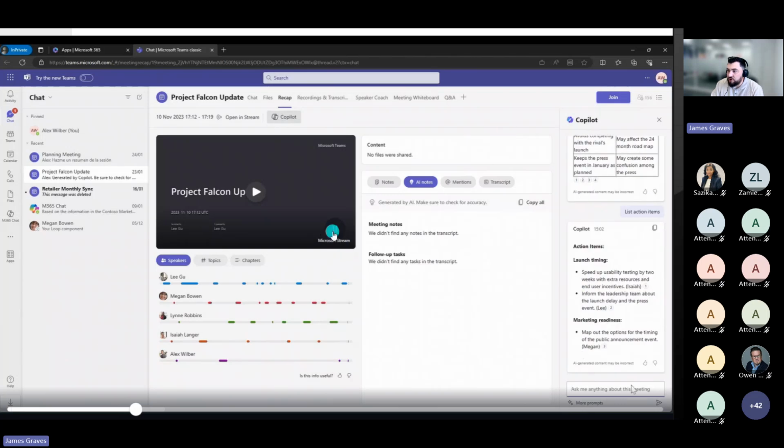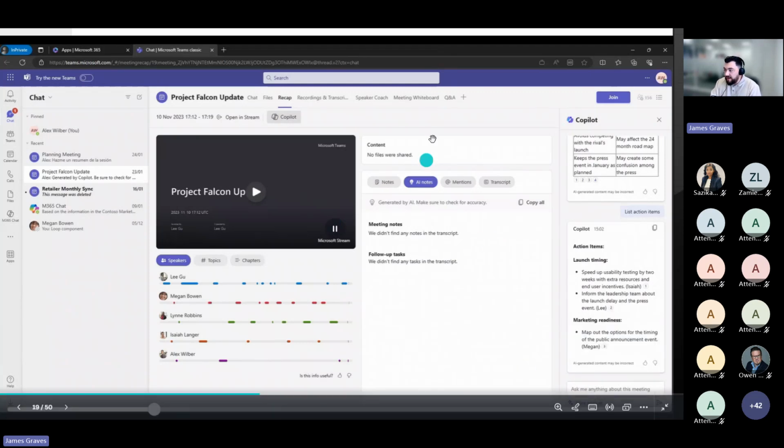Continuing on here, that bit goes very quick, so I apologise. But basically all it's done is summarised the meeting for us. After it's summarised the meeting, you'll notice the next prompt that went in there is we asked it to list out the action items from the meeting. And down that right-hand side, it's done exactly that. Listed out all the action items and who those action items are assigned against as a part of this journey.